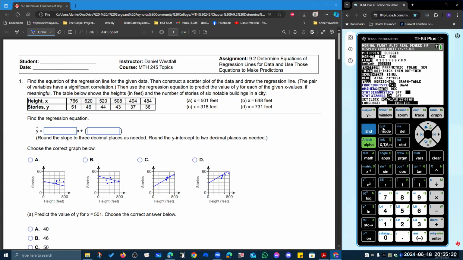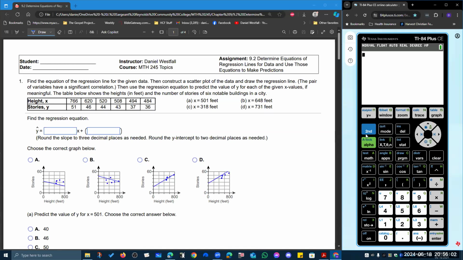If you do not have that option in your mode, go to second catalog, come on down to D, diagnostics on, like that, and turn them on that way. From the catalog, either way, that'll work.